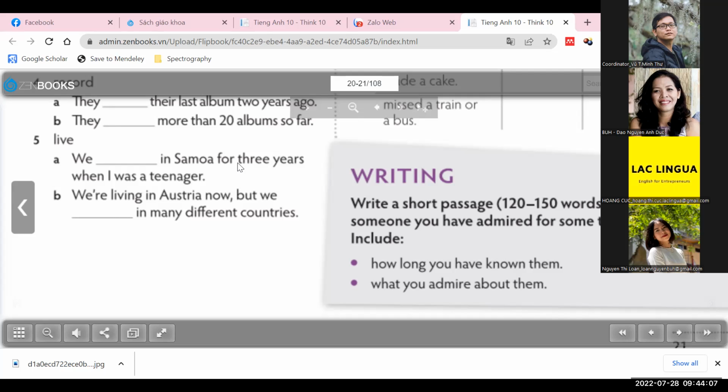So if I were you, everybody, I would start going straight to the task because I know that I don't have much time. So after the revision of vocabulary and grammar, what I need to do is this. I will ask my students to take out a piece of paper. I will give them 1 minute. I will want them to write down, on top of the paper, the name of the person they have admired for some time. Just the name, a person they want to talk about. I'll give them 1 minute.